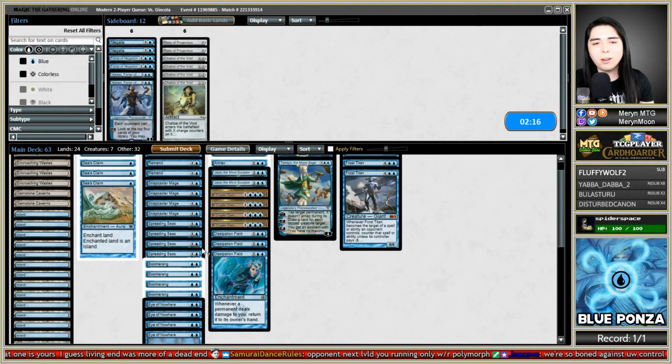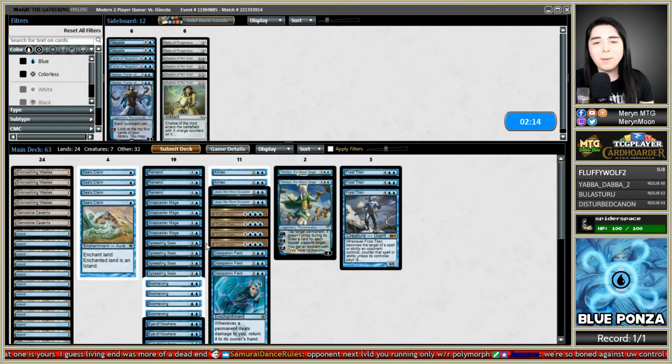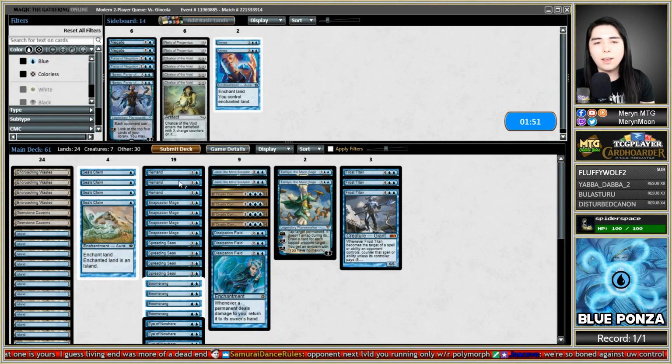I like our cheap land destruction. Our boomerang effects are good. Maybe snaps or remands. Like, I like remands too. Maybe not as much in this matchup since all our stuff is cheap. But two mana, that's a good remandable target. I don't know. Maybe I cut the annexes. Jace's can bounce stuff, and I think that's relevant here. I guess I'm gonna cut annexes and one remand and try it like that.